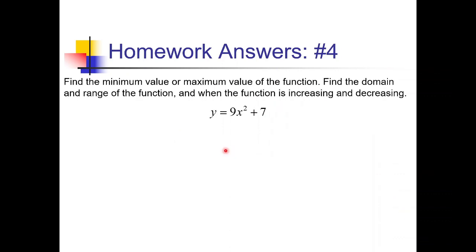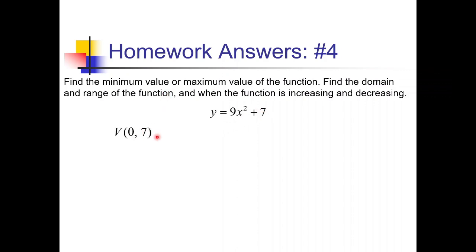On this problem, we're trying to find the min or max value of the function along with the domain and the range and when it's increasing, decreasing, all the things. So it would be most useful to get the vertex. That would give us a lot of good information. It's in standard form, but it's also kind of in vertex form. You could think of this as being like x minus 0 quantity squared, in which case the x value of your vertex would be just 0, and 7 would be the y value.